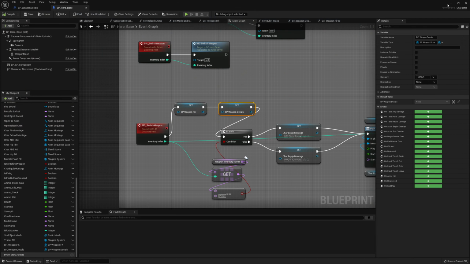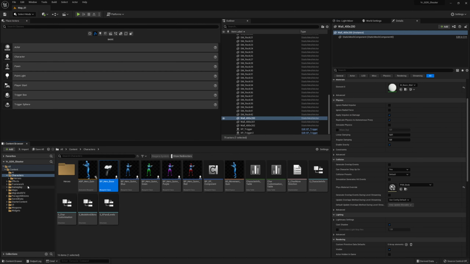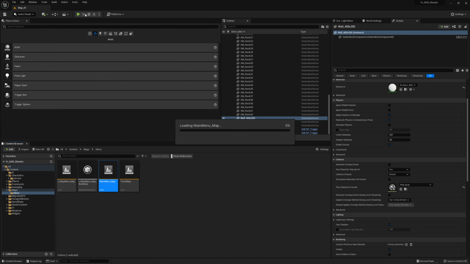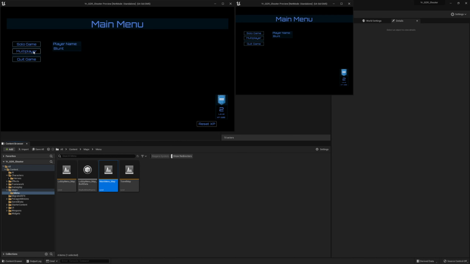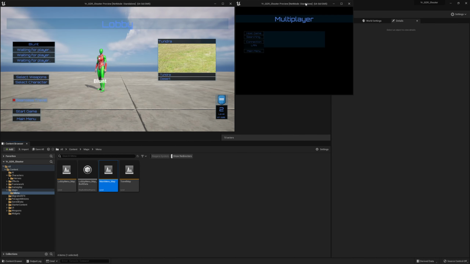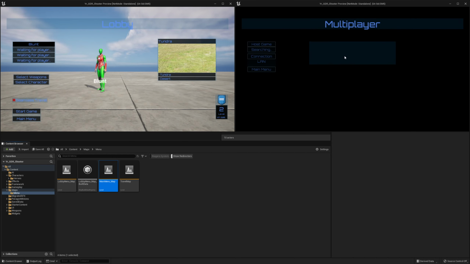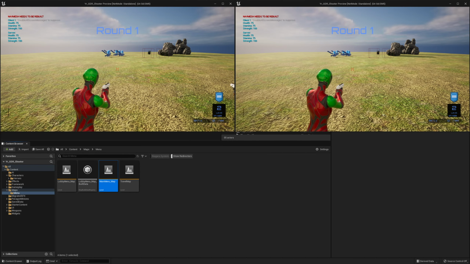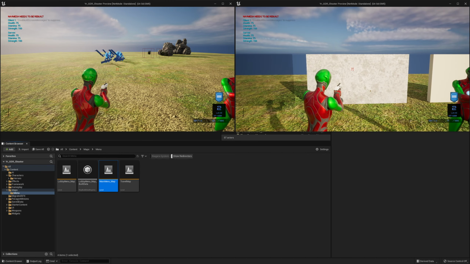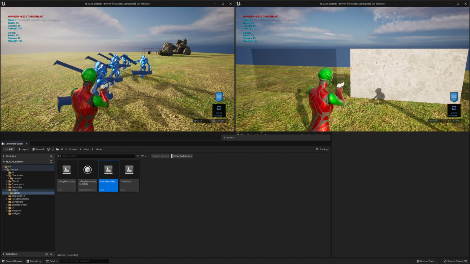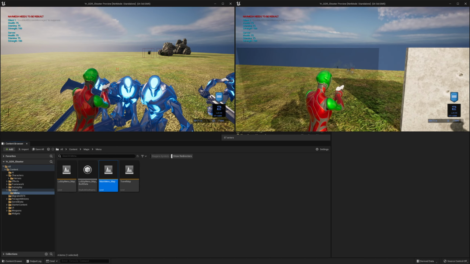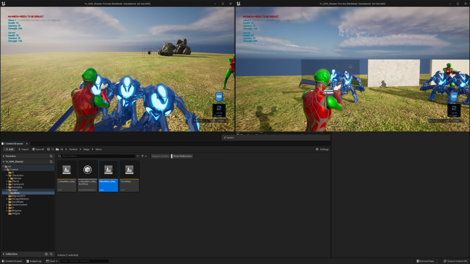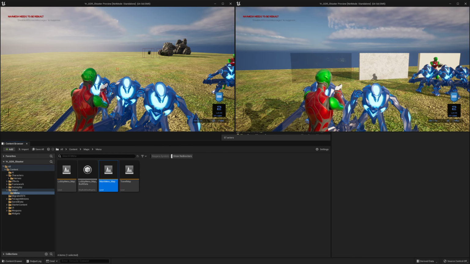Now let's spawn from the main menu. Maps, main menu. Host the game and let's have a look. Start it up. Oh, I'm not sure if I'm using the correct map. Yes, I am. Okay, so we should be able to shoot this one, and we see decals appear for the concrete, and if we shoot glass, we see glass decals. So far that's working. Now let's see if the other client can see them as well.